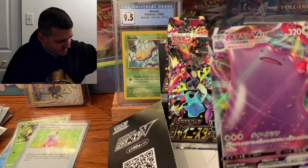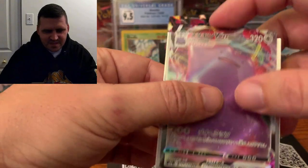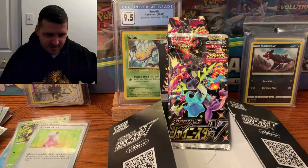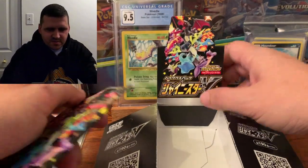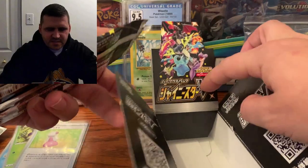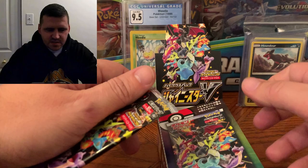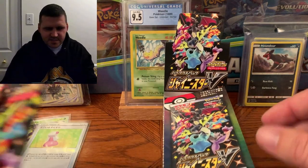I ran out of sleeves. Let me get this guy in here. I'm definitely happy with that one. I did run out of hard sleeves. I have one left, but we're saving it just in case. So this guy can get folded back in like so. And that's probably gonna go on my shelf because that's really cool. I like that a lot.